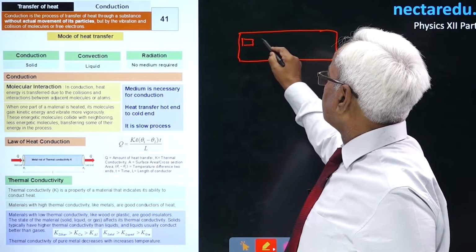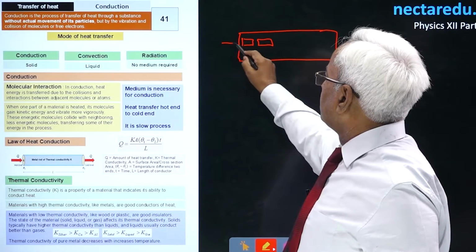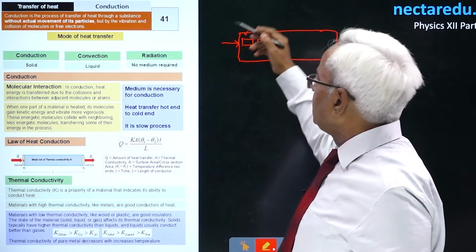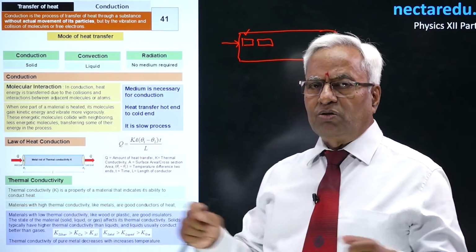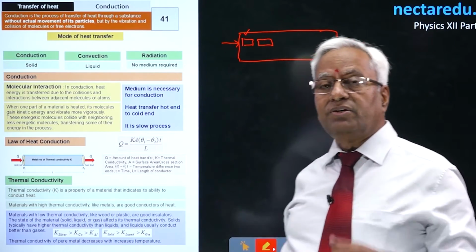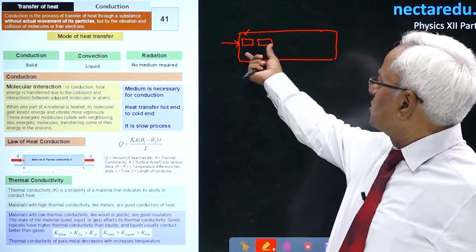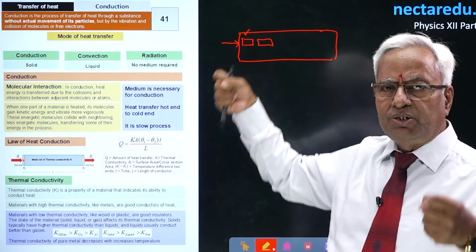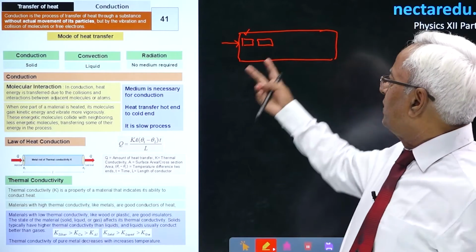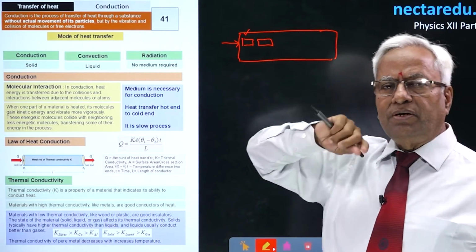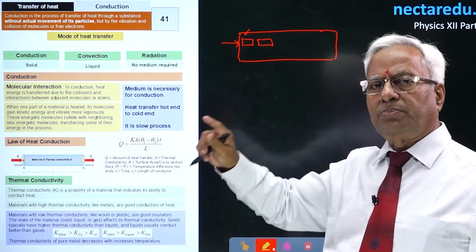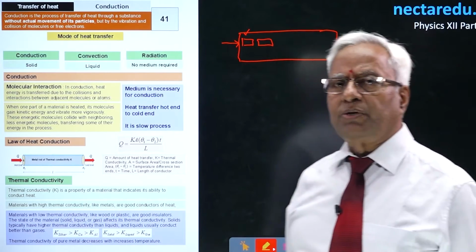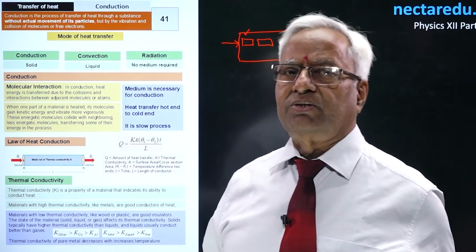This is one atom. The heat is given from one particular end. This molecule receives the heat and its velocity or vibration will increase, meaning the vibration would be of higher amplitude and energy will increase. This energetic molecule will collide with the neighboring one and will transfer its energy, and this process continues till the end. That means it is because of the molecular interaction.